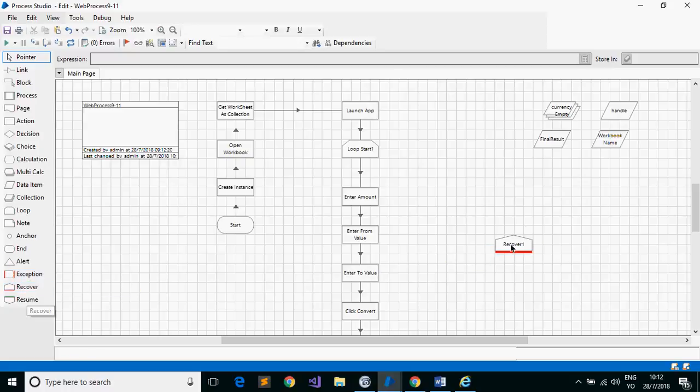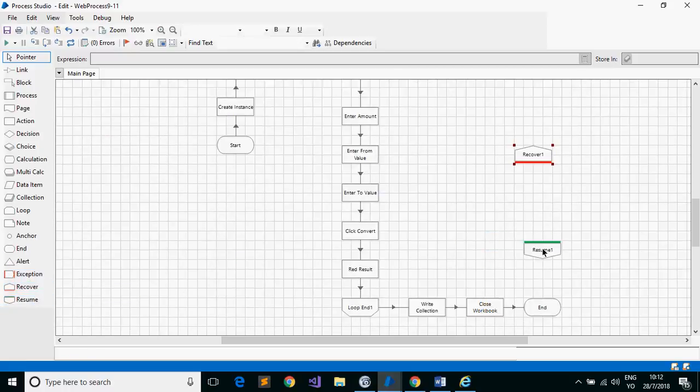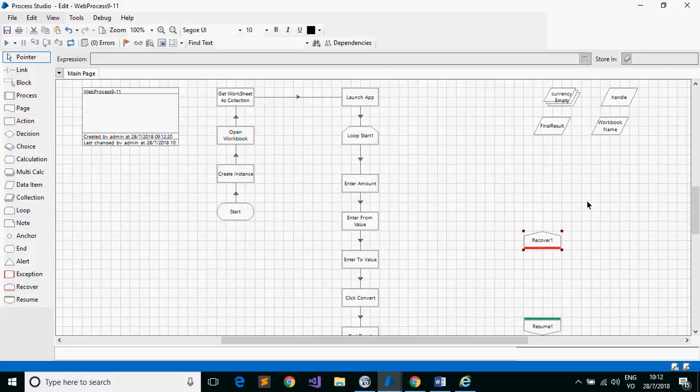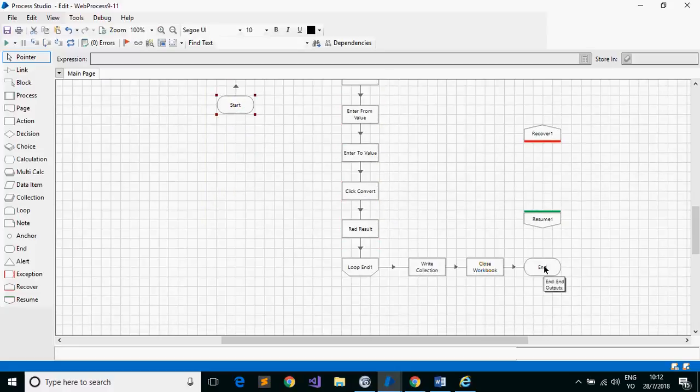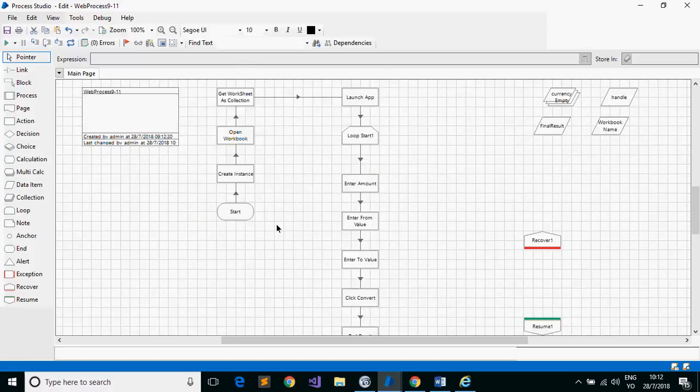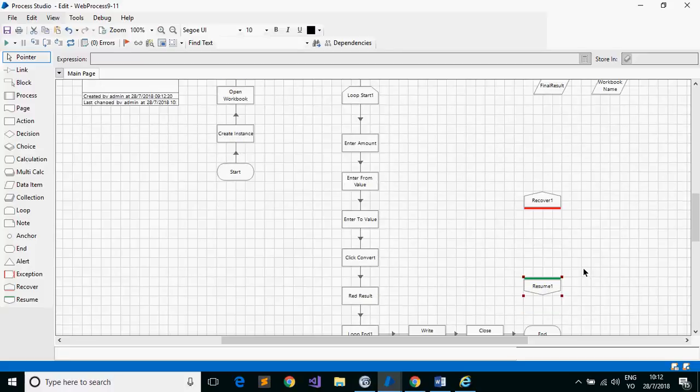For that, we have something called recover and resume, and this will act as global exception handling. The recover stage will catch any exception happening from the start to end, anywhere inside this process. And what the resume stage will do is diffuse the exception.